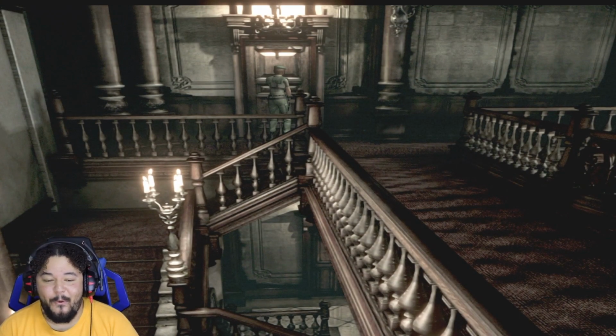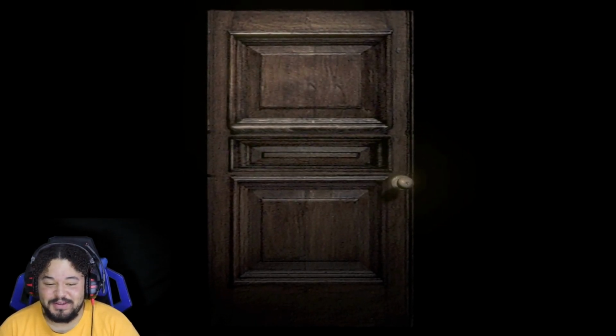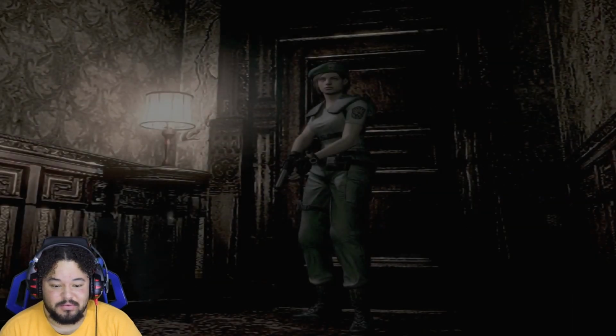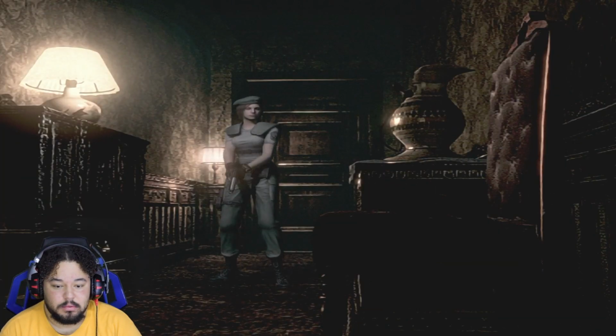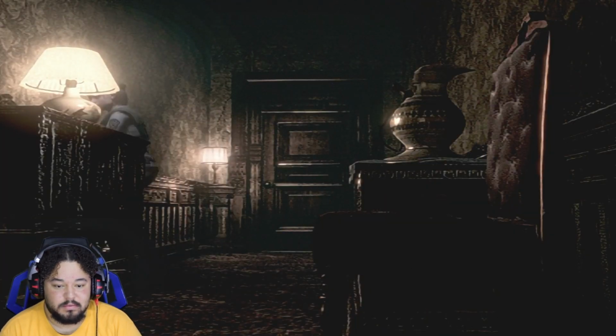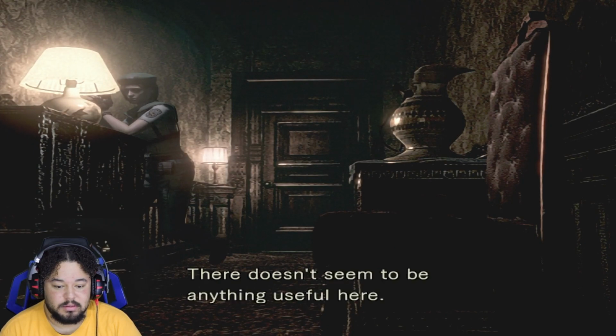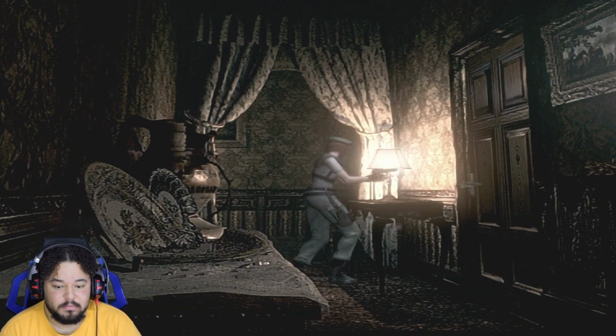Alright. Here we go. New part of the freaking mansion has been unlocked. Now I have to be so cautious. I bet you they're like right behind this door. Got eerie sounds. I don't like it. There's nothing here but a bunch of stuff. There doesn't seem anything useful here. Oh, I'm freaking out, bro.